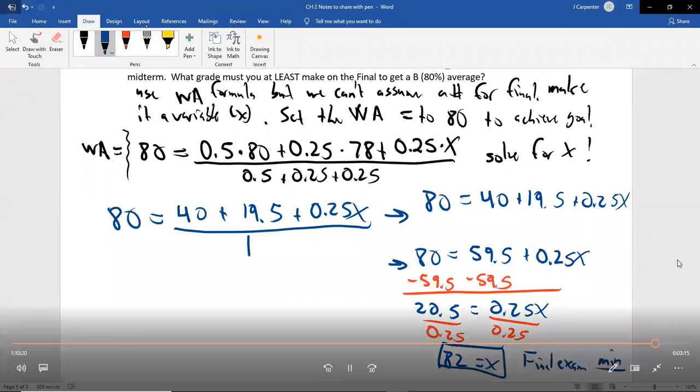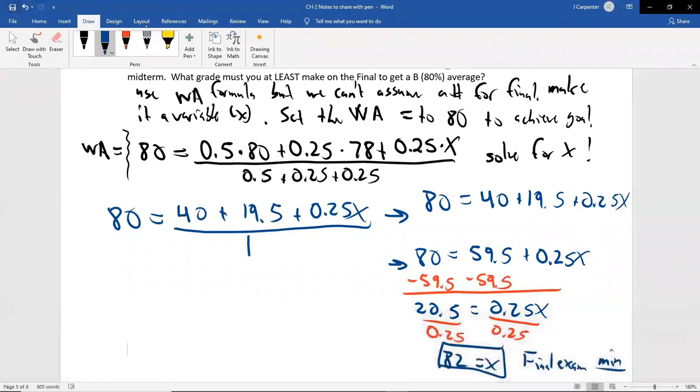If we want to earn a B in this course, we have to at least get an 82. And that's because our grade isn't even an 80 before the final. So yes, we have to make higher than an 80 to actually pull that up. What you might want to do for fun is go back and say, okay, what would I need to earn on the final exam if I want to get an A? So for an A, you'd go 90 equals, and then the right-hand side is literally the same thing. You'll solve it and you'll get an answer.